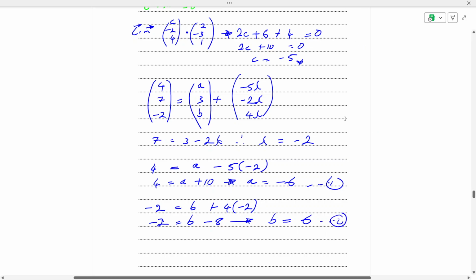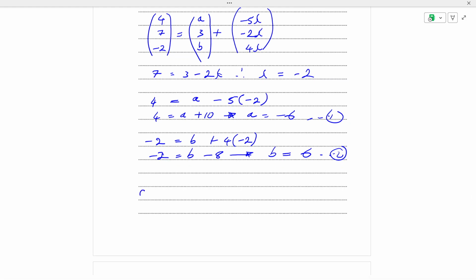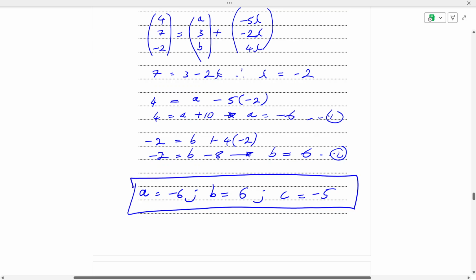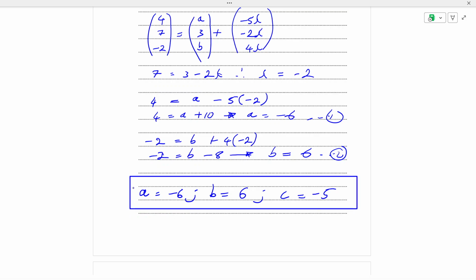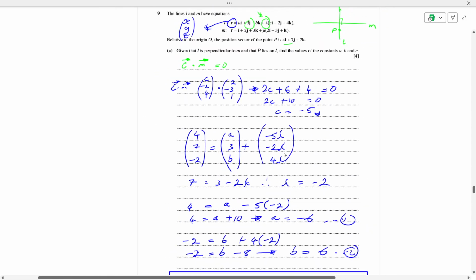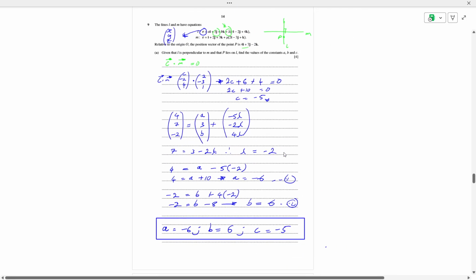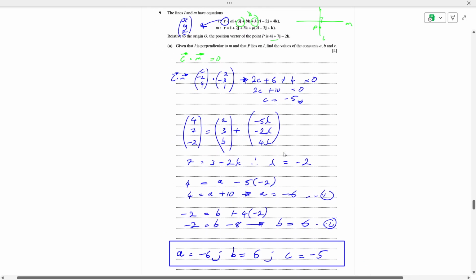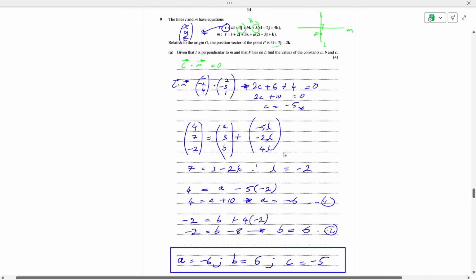And then after that, you would have completed this question. So you have your A is negative 6, you have your B is positive 6, then you have your C is negative 5. Okay. And then those are your answers. You have to get all three to get 1 mark. Yeah, it's tough life. But well, that's how things are. All right. So this is it for question 9. I'm zooming out for those who may want to take a screenshot.